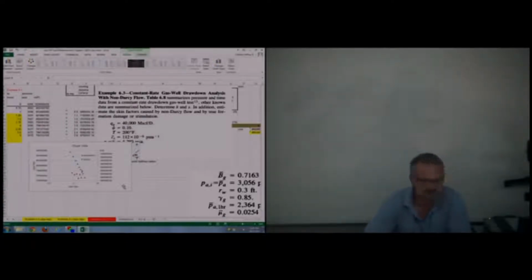So this is a drawdown, high rate. We're going to examine it using pseudo pressure. Remember that apparent pressure is just pseudo pressure times some constant, so it's in the thousands rather than in the millions. I don't have a problem with using pseudo pressure, and it's an extra step to do apparent pressure. And apparent pressures, to me, are misleading, because it's not 5,000 if it's 4,000 pounds or something like that. So all the problems that we do from here on out, I'm going to use pseudo pressure.